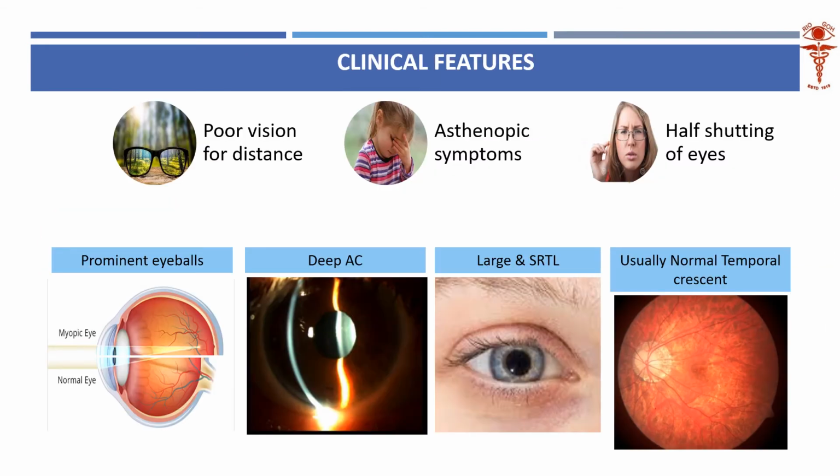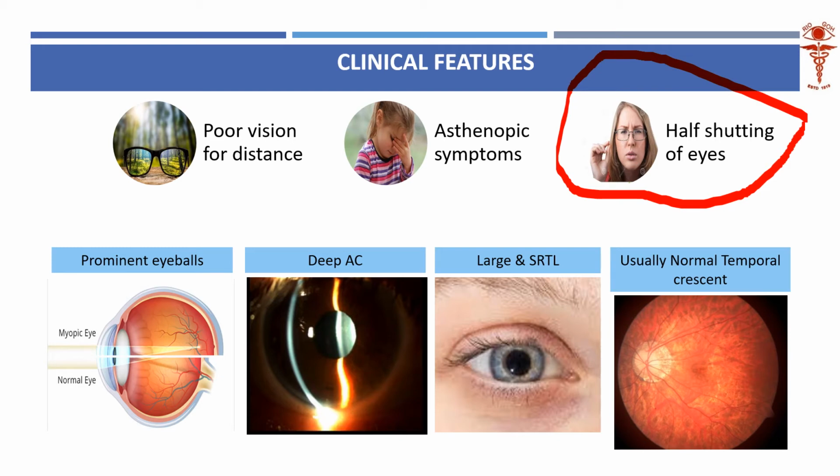The next interesting thing is most of these patients will have this kind of squinting of their eyes. What is squinting of the eyes? It is half shutting their eyes. They'll close their eye half and try to peer through that to create a pinhole effect. This is called the pinhole effect. Please understand here that all refractive errors will improve with a pinhole. In fact, in clinical ward postings, they'll teach you the pinhole. Pinhole will improve all refractive errors, so if a person reads 6/60, you put a pinhole in front of him. If he has a refractive error, he'll read 6/6. That kind of correction you will get with a pinhole.